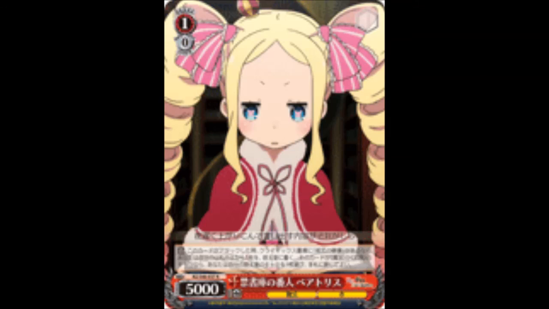Next card is Beatrice, Guardian of the Forbidden Library. It's a 1/0/5k. The effect is: when this attacks, if you have the Beatrice gate trigger in your climax zone, you put the top card of your library in the waiting room, and if it's a magic or weapon character, you can salvage a character in your waiting room. A thing to note is that while you do have to mill a magic or weapon, you can salvage any character when this attacks.